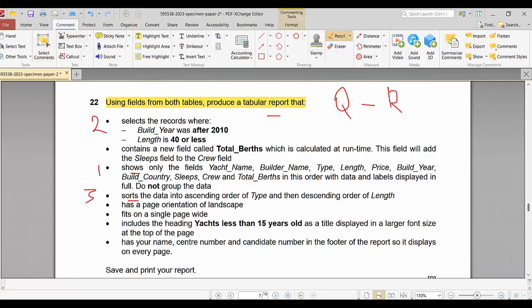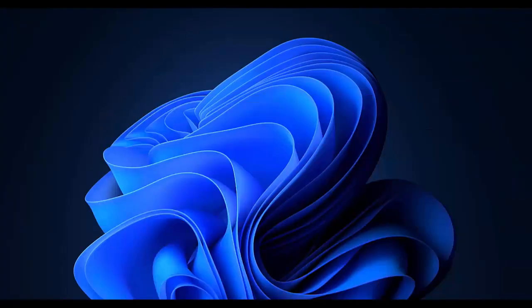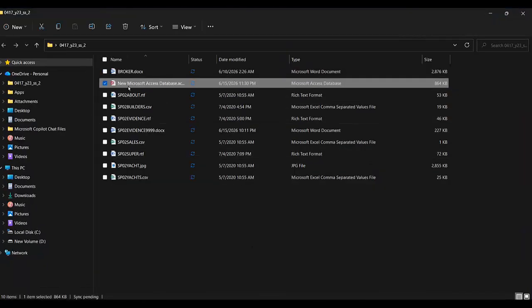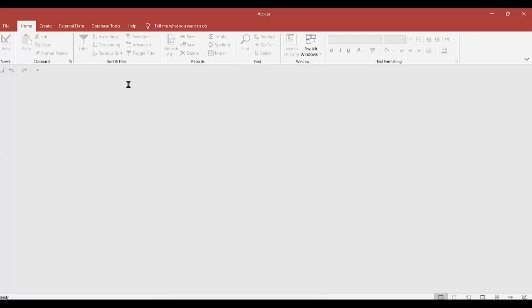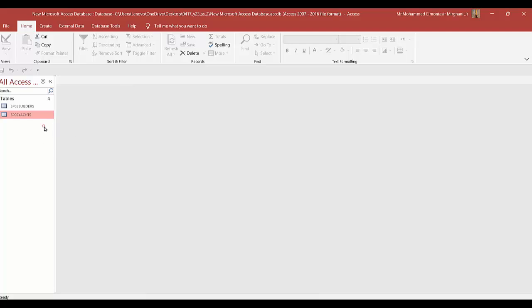So I have to open my database. From here, I have my database, so I have to open it. Last time we brought those tables into our database and linked them together with the relationship.